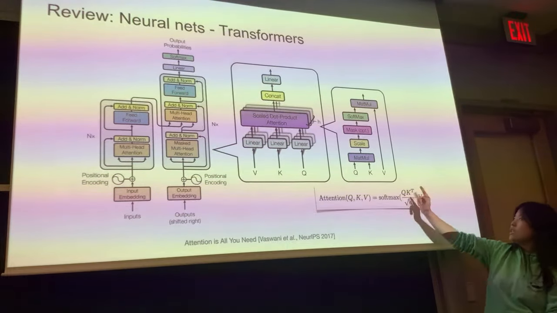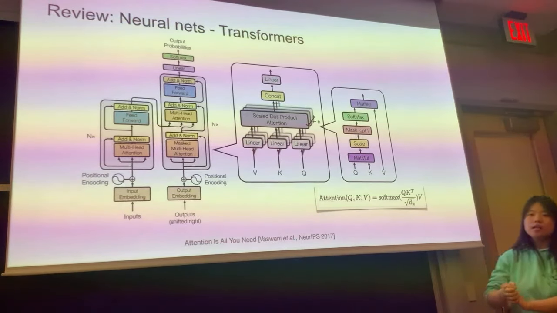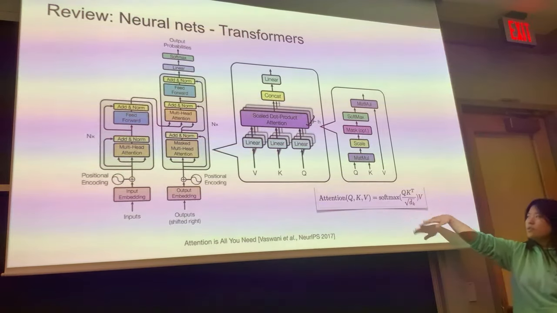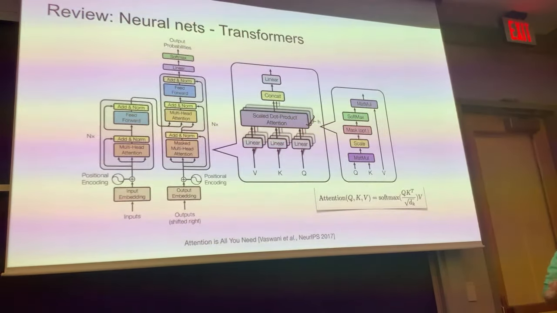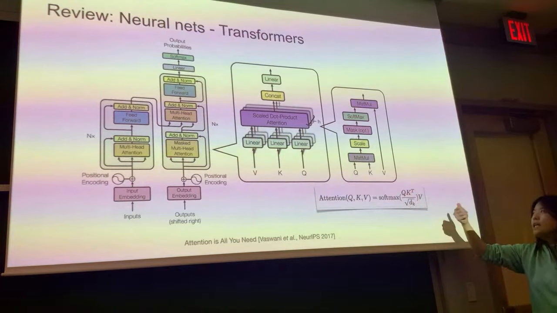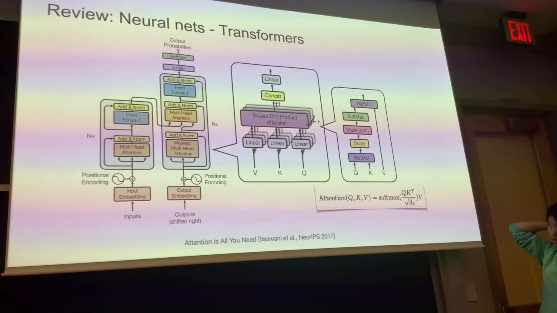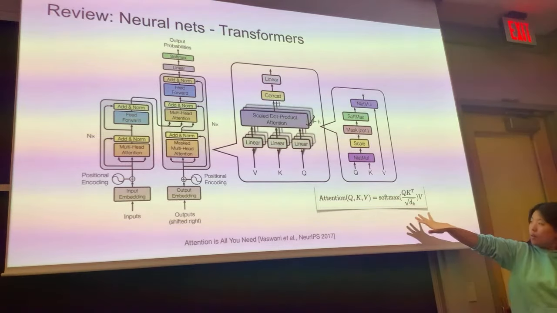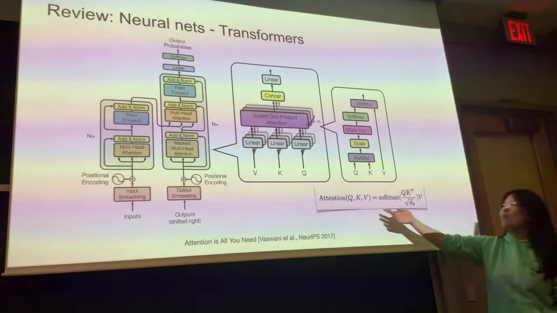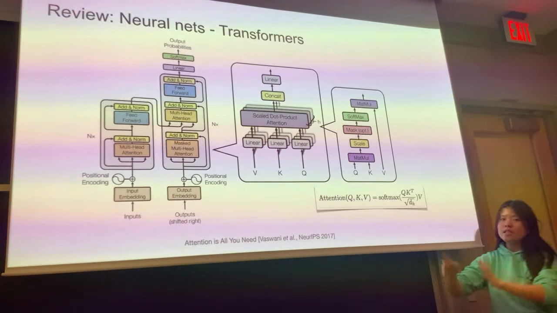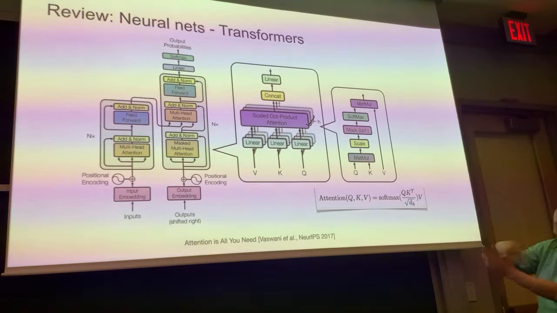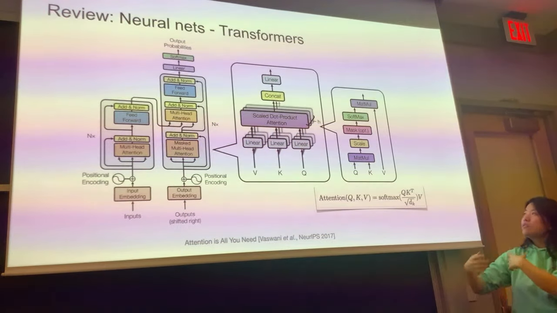For example, with your key and your query, you're trying to take the dot product, so you're trying to find where they coincide the most. This square root of d_k is just a normalization thing to make the map a little bit nicer. And then finally, you're multiplying this by your value matrix. This softmax is again just a mathematical nicety. But overall, what this attention matrix would tell you is which parts in the input sequence you want to pay attention to.